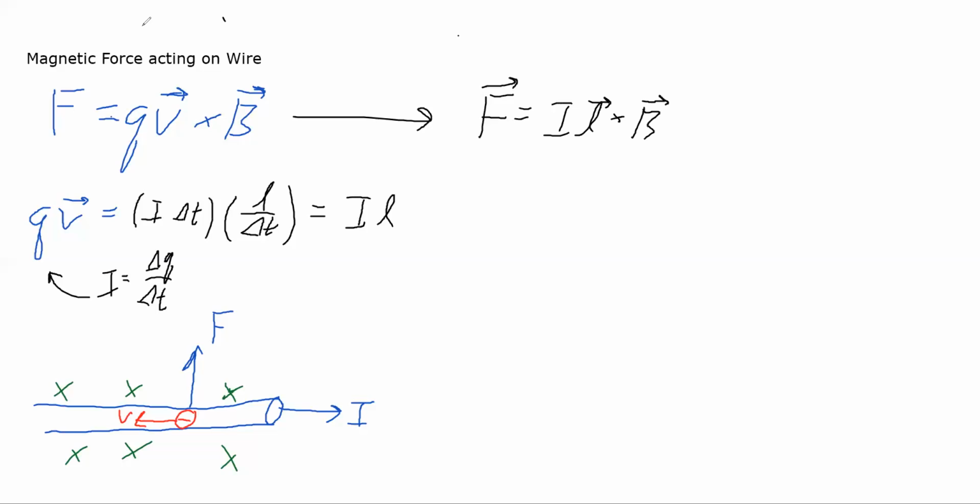If I'm looking at this wire down here, instead of thinking about what the charge is doing, in this case charge is going to the left, let's just look at the current. Current is going to the right, magnetic field is going in. That means, according to this equation, my first vector is my thumb. My thumb should be along the direction of current, so your thumb should be pointing to the right, and magnetic field is your index finger, and your index finger should be pointing inwards for this one. You should get the same force.